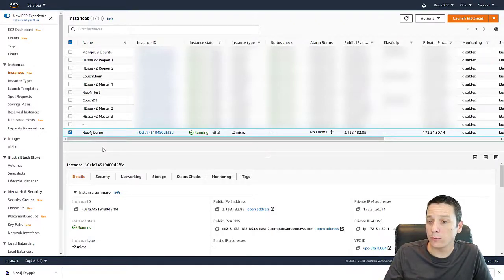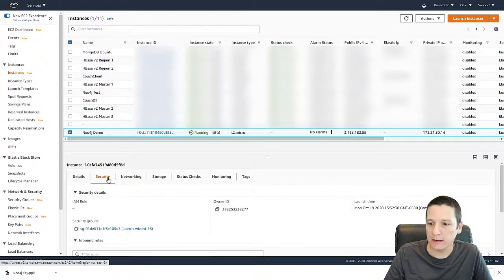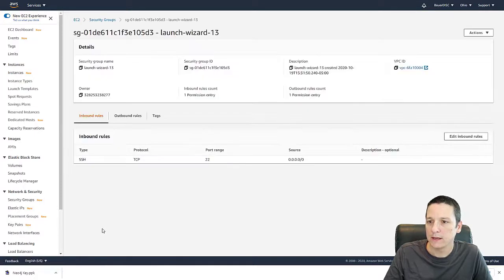So in order to open up our firewall rules, we've got this instance selected. I'm going to click on the security tab in AWS. And this particular instance has just one security group assigned to it. And this is just kind of a random identifier that AWS applies. But I'm going to click on that. And you can see we currently have just one firewall rule that Amazon automatically puts into place, which allows us to connect over port 22, which is the port that SSH runs over.